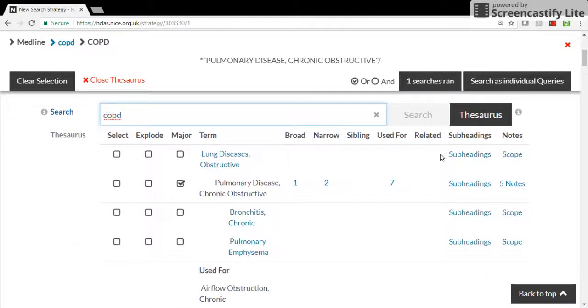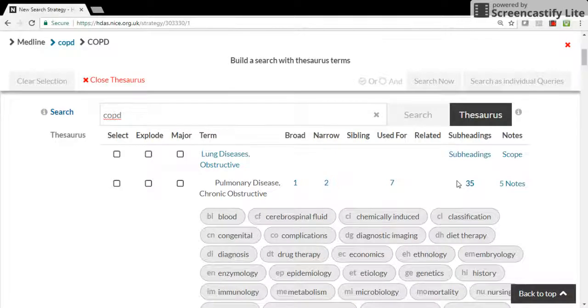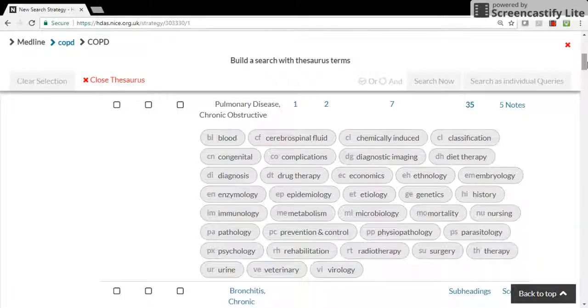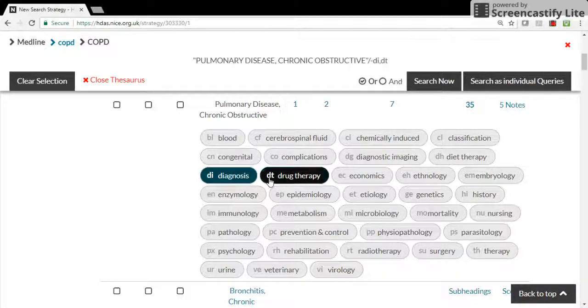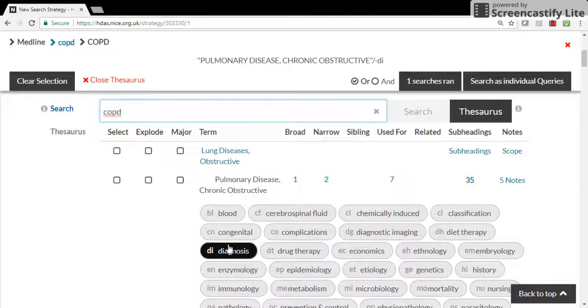We also have the option to choose subheadings. If we were searching on COPD, we might be interested in a particular aspect of it, for example, just the diagnosis. You can check the subheadings to see if you can narrow down your search using the subheading fields. You can choose one or more subheadings, as many as you like. I'm just going to select the diagnosis one. Once you've chosen your subheading, just simply click on Search Now. And you can see that this is your thesaurus term with the subheading after it. And what you can see is that it's really narrowed down the search because we're only focusing on one particular aspect of that topic. You can, of course, choose multiple approaches.